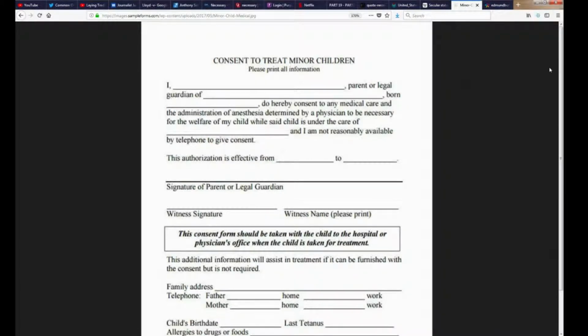There could be all kinds of eventualities that fall into this term necessary, and now parents, guardians, mothers and fathers, uncles and aunts, grandparents and grandfathers are being asked to sign these documents without fully understanding the legal nature or the power of these words that they're committing themselves to. And this is why I thought, isn't it interesting that something as simple as, yeah, we're going on a day trip, and we need you to sign this form, otherwise your kid's not going, or whatever extortive ultimatums that they give you.